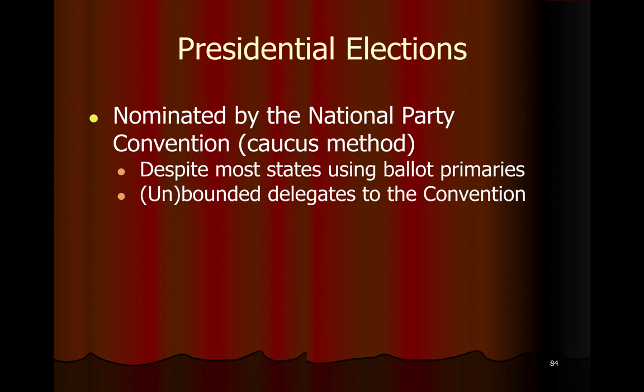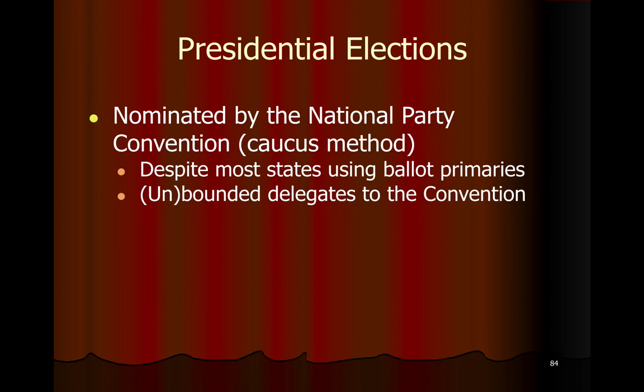some states require that the candidates from the national party vote for the candidate that won their particular state caucus, and other states do not require that. So what that means is that, let's say in Arizona, for the Republican Party, the state party chose candidate A, and then the representatives from the state party from Arizona go to the party convention, and then they cast their votes for candidate B. That can also happen.